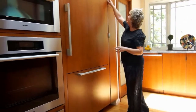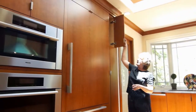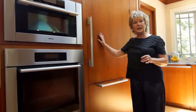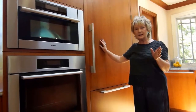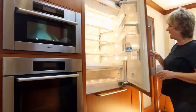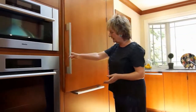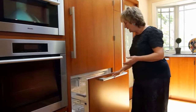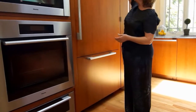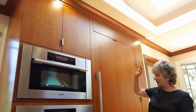Up here there's a tray storage section again. We have a very large refrigerator — all my kitchen has very high-end appliances. This is Miele as well. It's a large built-in refrigerator, and underneath is the built-in freezer. Up there I have a little cabinet that can also hide your trays.